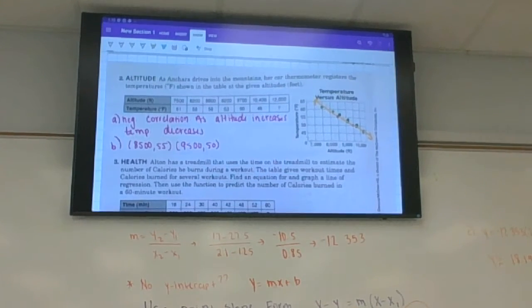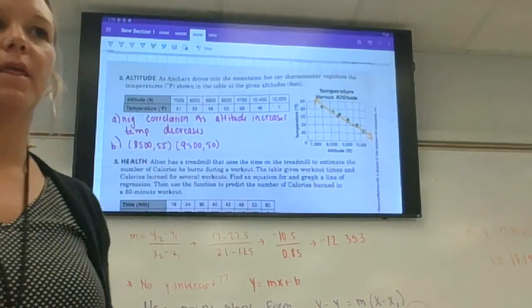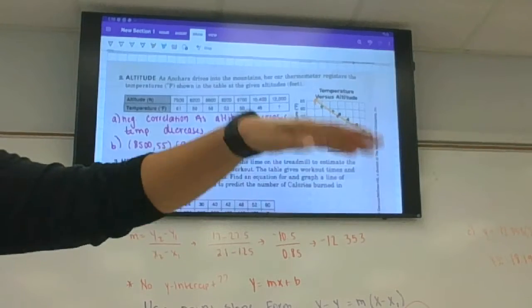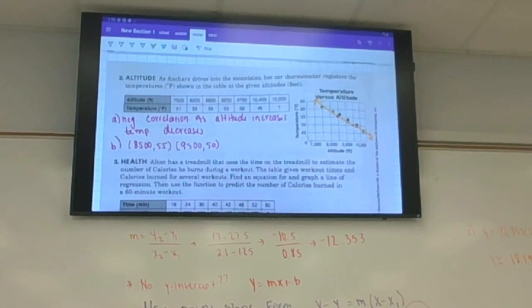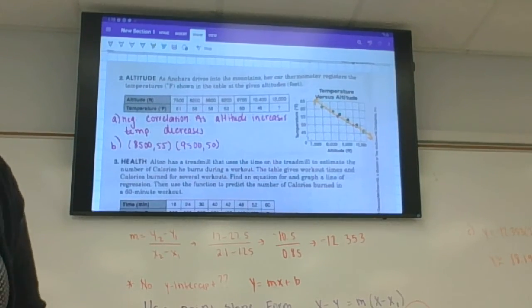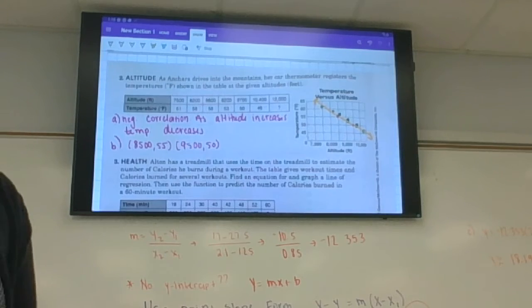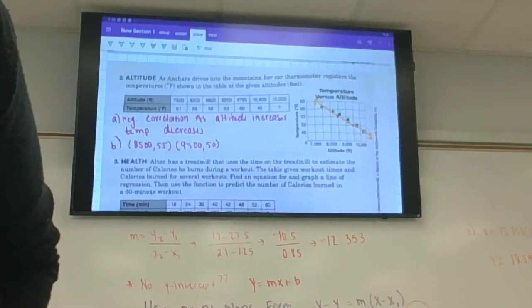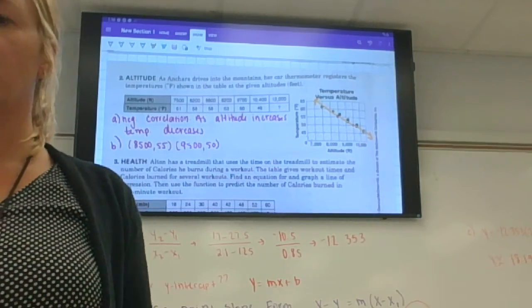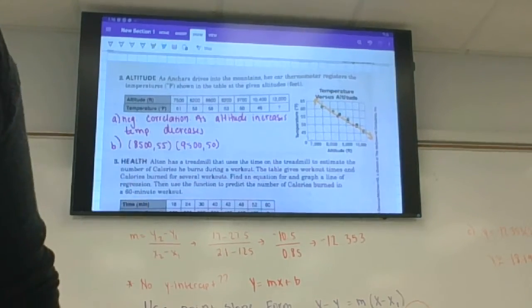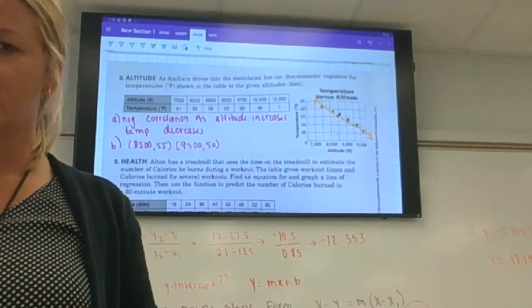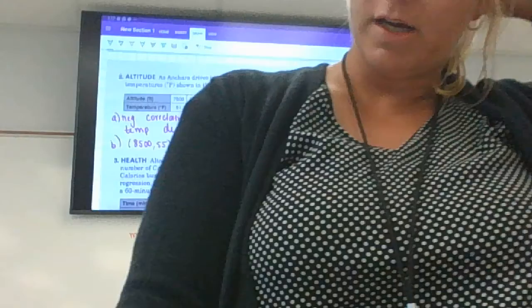How do you just pick a random point? You pick a point on the line. What do you mean you just pick any point? Any point on your line. Look at your line. But how would you even know if that's correct? If it's on your line, it's correct. But what do you mean a random point? There's a point on your line. What is that? 8,062. I'm just moving on to number 3. Yeah, I'll circle back around.